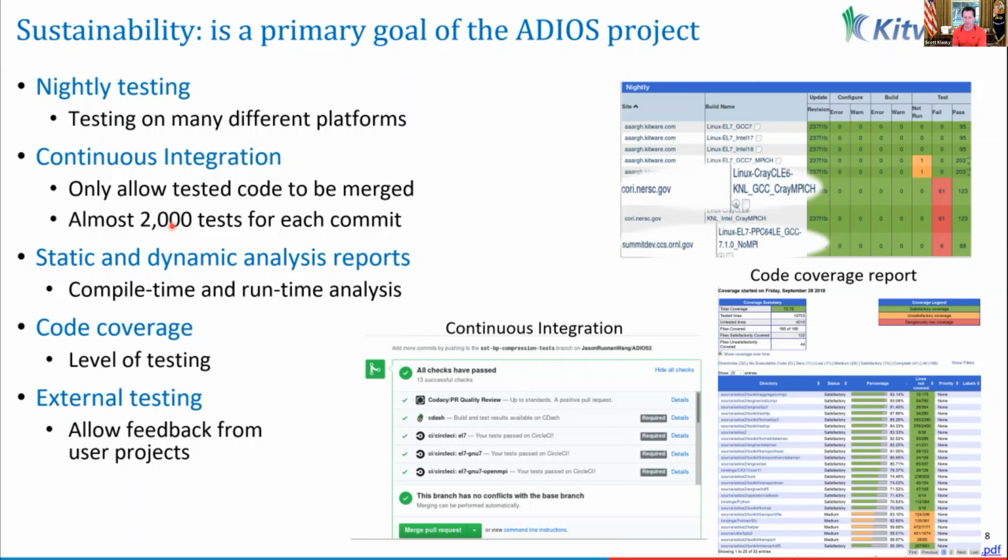So this has been something which has saved us a lot from the past, where there's always something that happens and we never know: is it the file system? Is it Lustre or GPFS, or is it the hardware, or is it ADIOS? And of course, whenever you're integrating directly to an application, the answer was always, it's ADIOS's fault. And of course, when we say, well, that was an MPI problem, it had nothing to do with ADIOS, we have to then be able to show and provide that support.